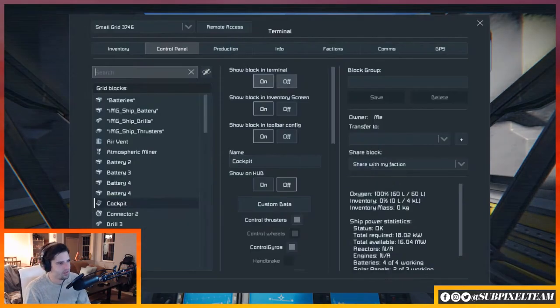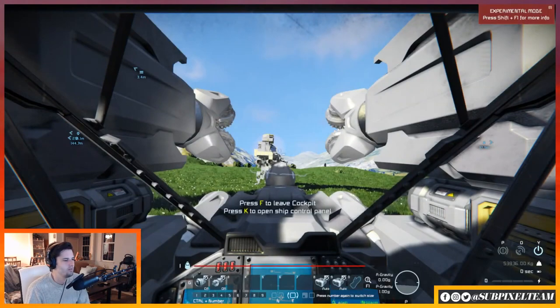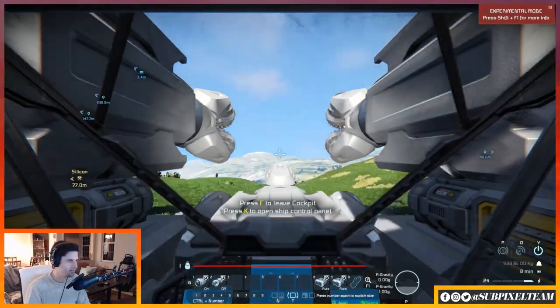You know what I did not check? I did not check to see how my batteries are doing. Oh, yeah. You know, they're not doing bad. I think I have enough to party time. You got enough juice? Did you put a gyroscope on there? Yeah, it's got like five of them, I think.